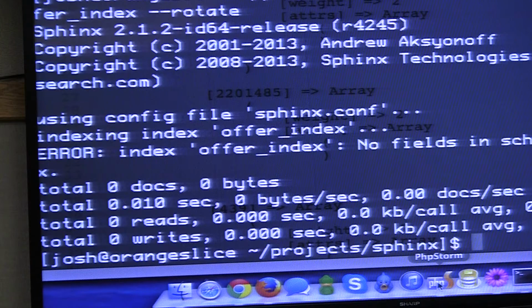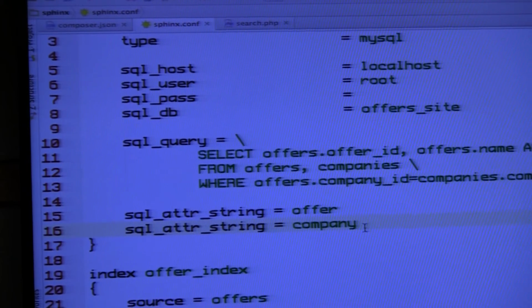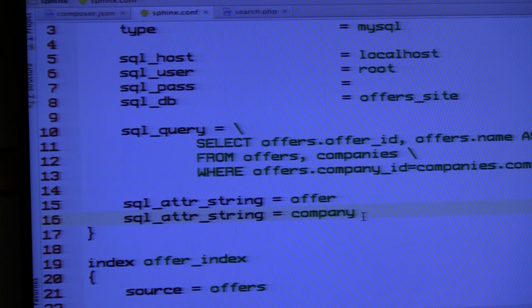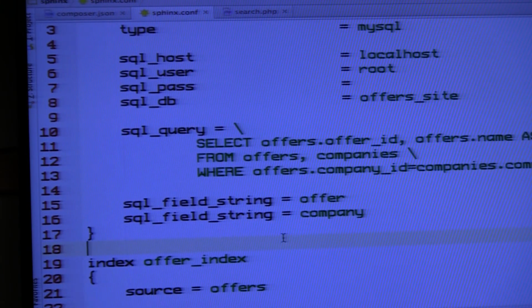There's a really fine balance between having attributes and having things that are indexable. If you make it an attribute, it is not indexed. And that's actually on purpose. Because there's lots of things that make no sense to index, but they're great for sorting and filtering. Things where you have a tiny int 1 column where it's 1 or 0, or you have a price, or you have something that you would want to order by, but it's numbers, and it would make no sense whatsoever to index it as part of the search. Those are attributes. If you actually want it to be usable, field is what you want. Field means it is searchable and it's an attribute.